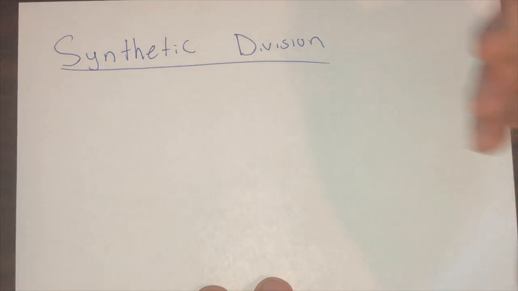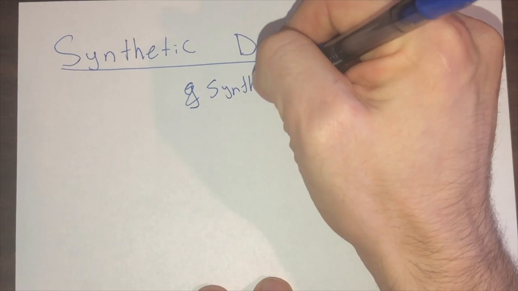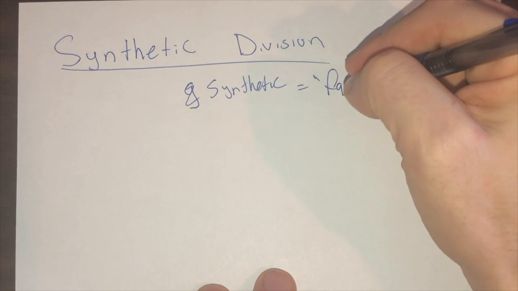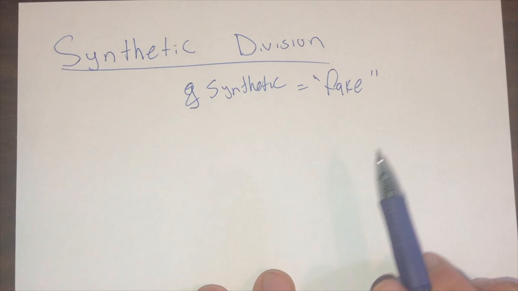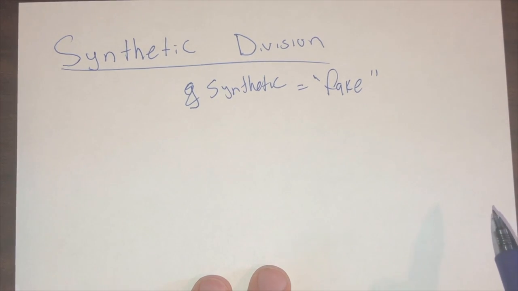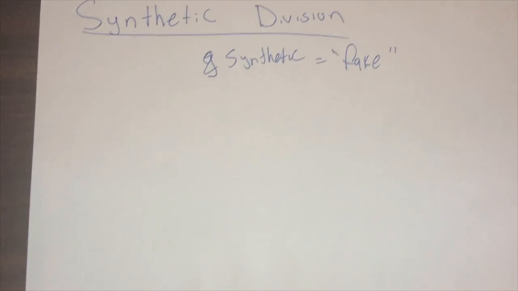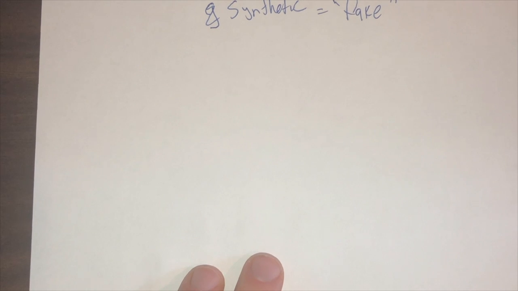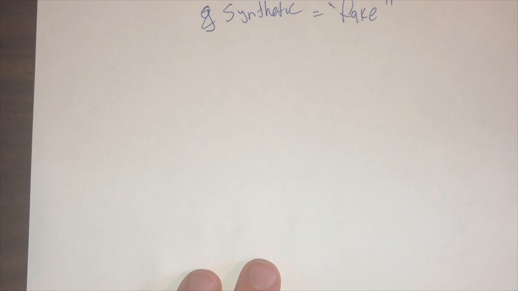So to start, when you think of the word synthetic, we usually think about fake. Synthetic motor oil is not really fully motor oil. It's fake, but not fully. So synthetic division is similar in idea to that. Let's take a look at first what a problem would look like with polynomial long division, and then how it would translate over to synthetic.